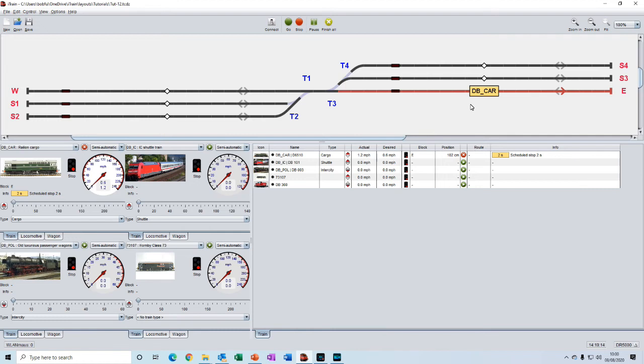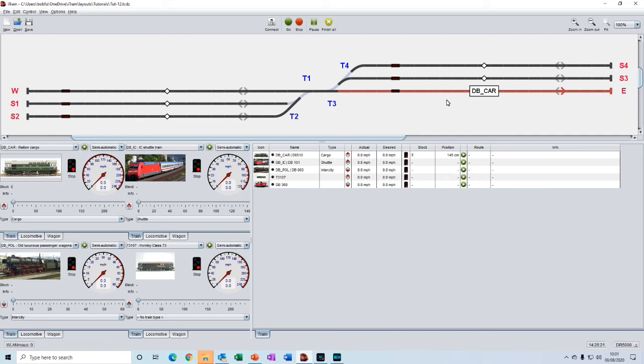Now I'm going to increase the speed so that we can see the blue speed bar in here also. So let me just increase it slightly. So now you can see the blue bar. We're coming up to 145. The train has now stopped and we saw the orange bar decay away.